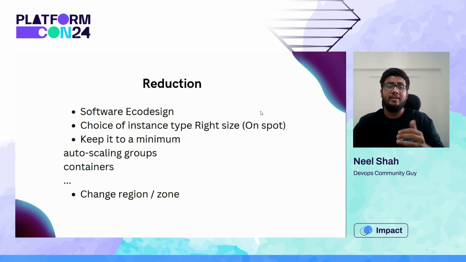In production and development, this is choice of instance type. You need to understand how your utilization would be. Some of the things are on spot. Some people may see reserve. So spot is majorly preferred because it will eventually use lesser storage and also lesser money. So it's beneficial for everyone. Get back to minimum auto scaling groups, containers, everything. Change the region or zone as per the software, as per the carbon emission rate in that region at the time, if possible.